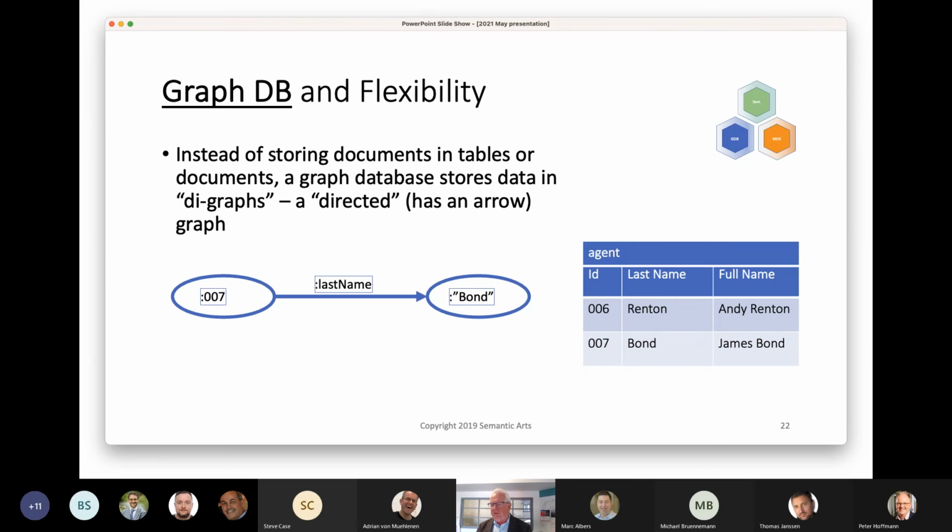So how does it work? On the right is a table, like in a traditional information system, where in this case we have information about James Bond and the much lesser known Andy Renton. We can convert any data that we can find in a relational database, or frankly in unstructured or semi-structured data like XML or JSON or HTML. Any information can be reduced to this one simple pattern, which is 2 nodes connected by an edge. In this case, the one node, 007, represents this secret agent. The other node just represents his name at this point. We're going to have some more clever things in a minute. And the edge just says, what is it that connects these 2? That thing's called a digraph or a directed graph. That's why these things are called graph databases. It's not because of the graphics, it's because of this arrangement of nodes and edges.